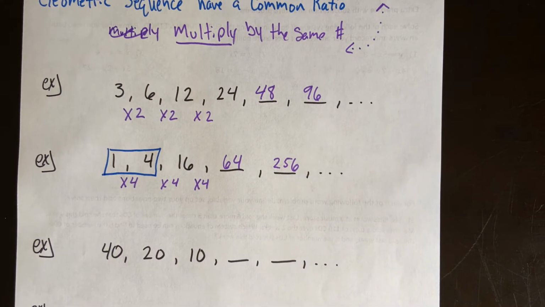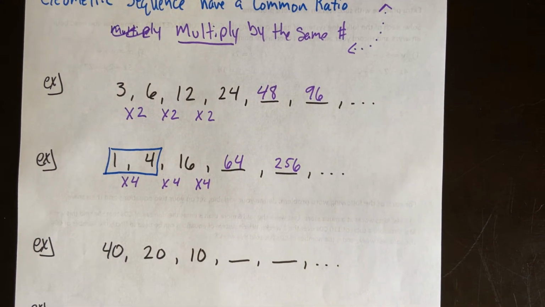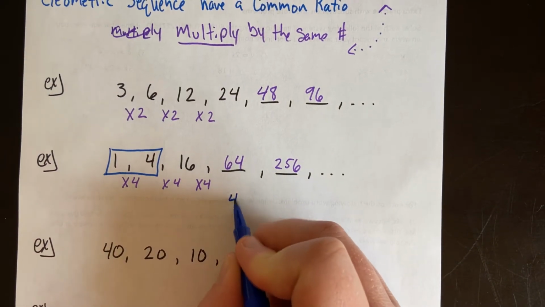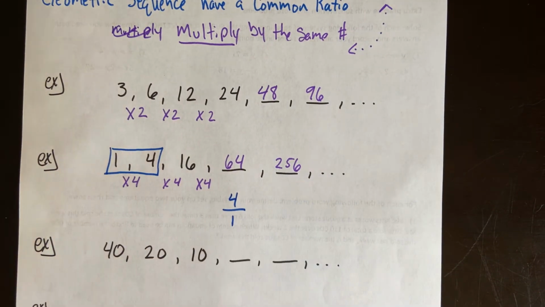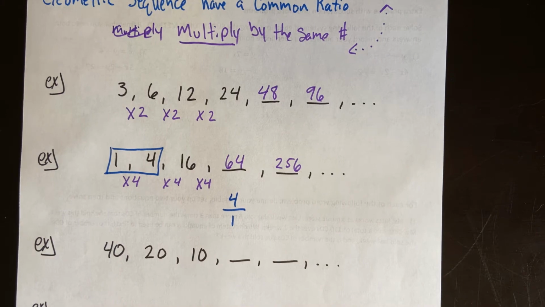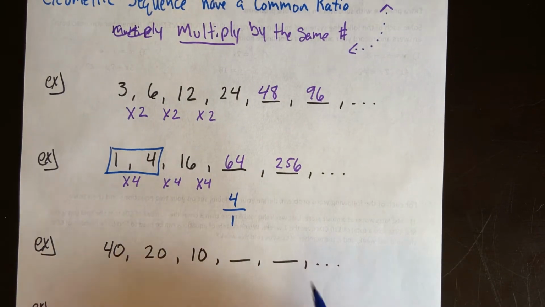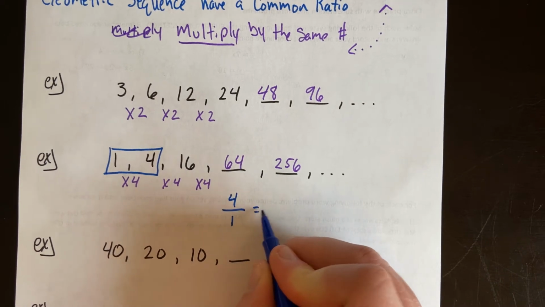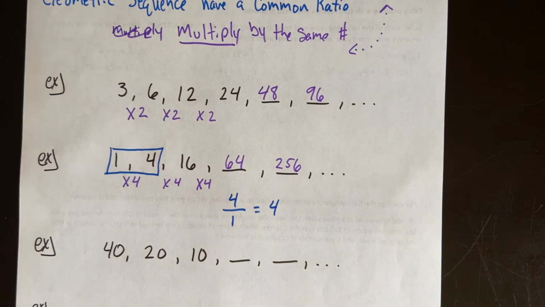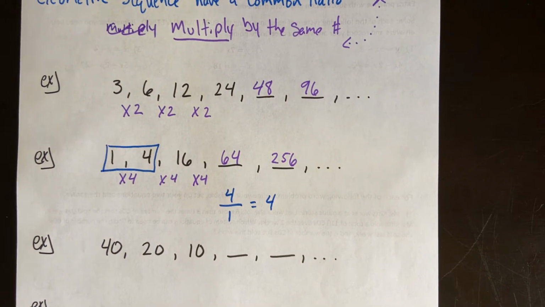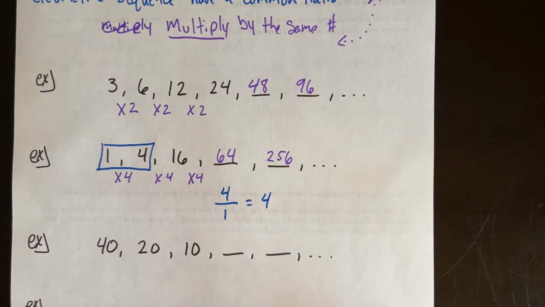Now we're finding a ratio. A ratio is a fraction, or multiplication is what it refers to. So I'm going to take that second number and divide it by the first number. Before with arithmetic, we took that second number and subtracted the first. Here we're going to divide so we can find that ratio, this fraction here. So 4 over 1 simplifies to 4, which is exactly what our multiplier told us.